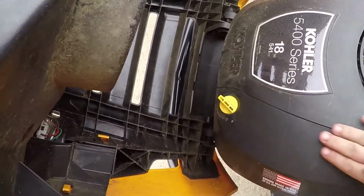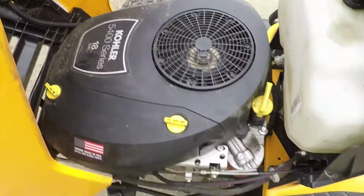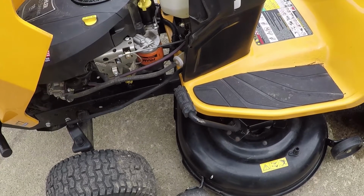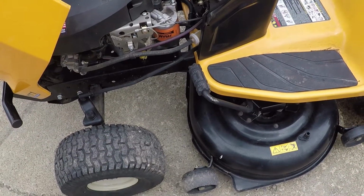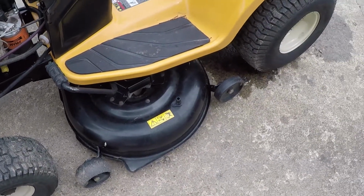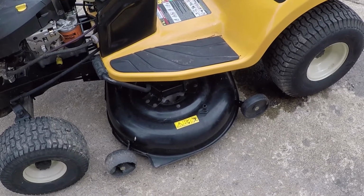Alright, here we go. We got it on there. Still gotta hose this off and we're done. But I believe all we gotta do is grease it. We'll wash it off, grease it, and do the deck. So we'll remove the deck right now.